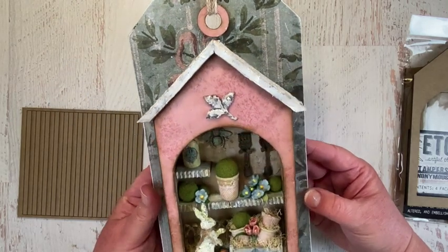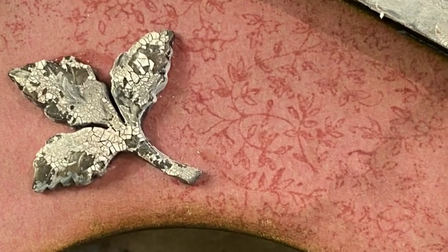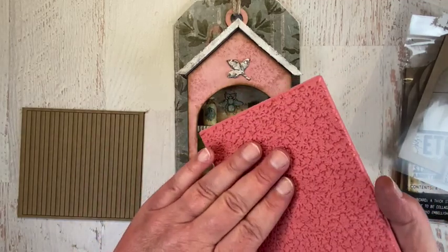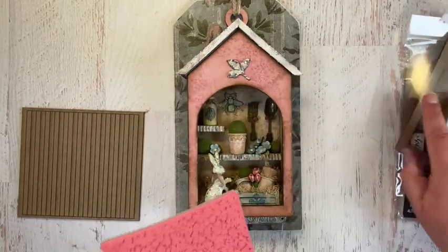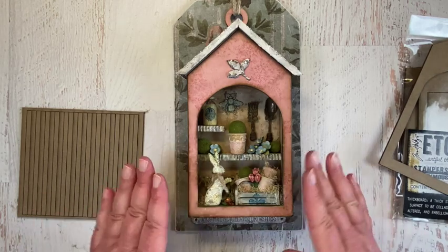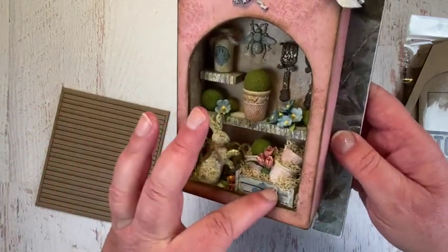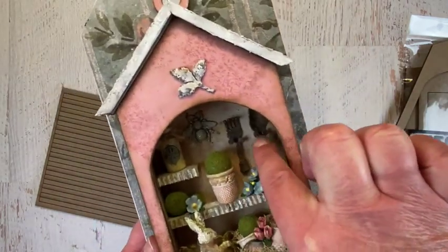So I think it's just really fun. I added a little interest to the front of the potting shed by stamping it with the new tiny prints. And so I used this stamp sheet, and the color is Victorian velvet. And then I just pounced it around to give a little more interest on the front. And then, of course, as you remember, I used the stacking strips to make the little crate in the bottom.